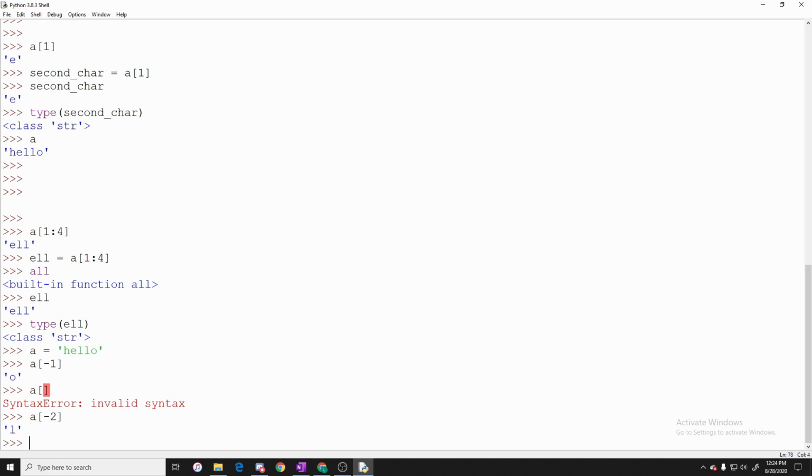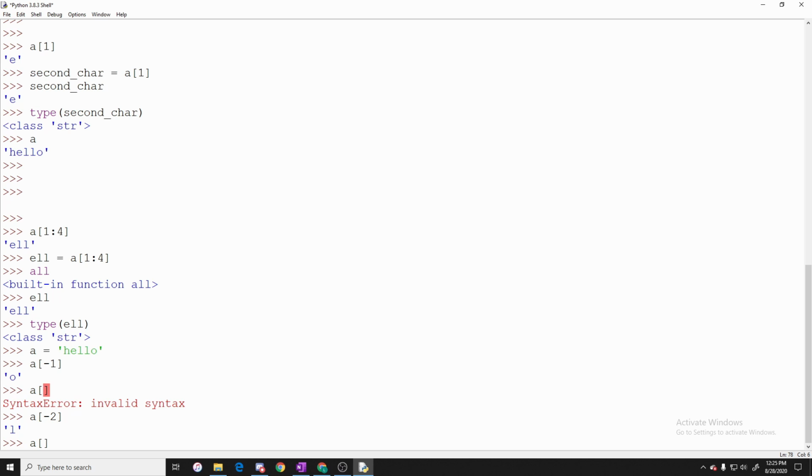Now, we can also use the same concept for string slicing. Let's say we wanted to recreate L again. We can do that through negative slicing by taking A at, and now let's calculate from where to where we want to slice. We want to slice from this E all the way to, but not including, the O. This is at index -1.